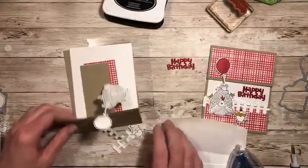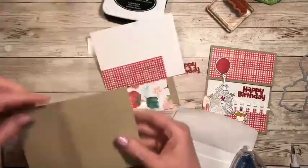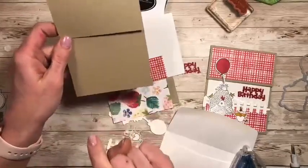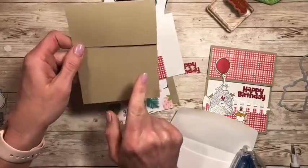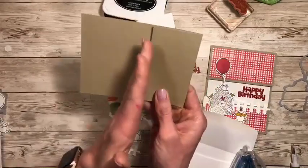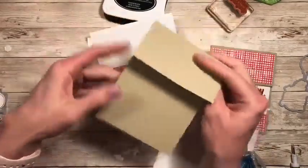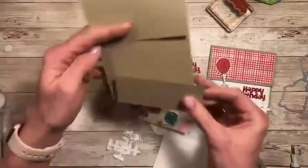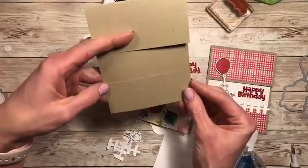So this one starts out as a normal card. It starts out as 4 1/4 by 11, and then you cut 3 1/4 inches off from the one side, and that leaves you with this piece. And then we're going to make a little.